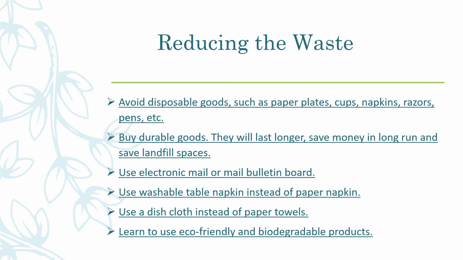Avoid disposable goods such as paper plates, cups, napkins, razors, pens, etc. Buy durable goods. They will last longer, save money in the long run, and save landfill spaces. Use electronic mail or mail bulletin board. Use washable table napkins instead of paper napkins. Use a dishcloth instead of paper towels. Learn to use eco-friendly and biodegradable products. These are a few ways of reducing the waste. You can opt for many other ways, whichever way you can go for.